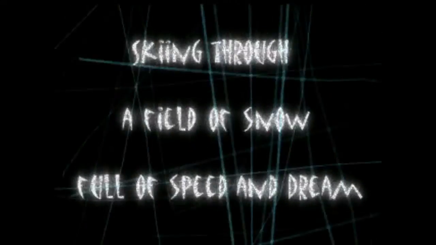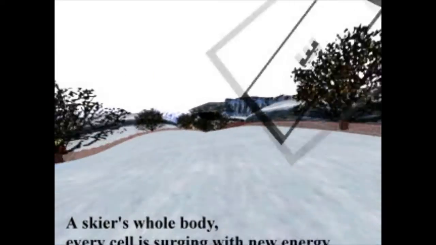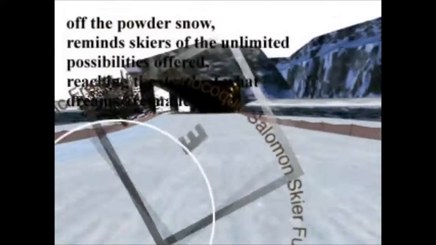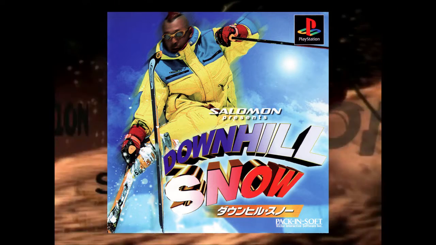Downhill Snow was developed by Victor Interactive Software, produced by Genki, and published by Pack-In Video on May 28, 1998. A weird time to release a skiing game. Another interesting tidbit that I didn't realize until looking at the cover is that it has some sort of deal with sports equipment and apparel brand Salomon.